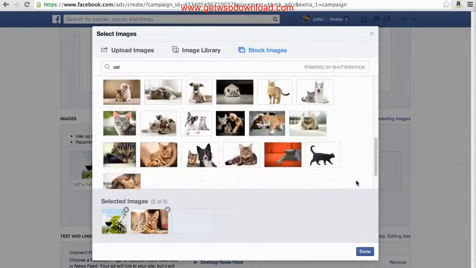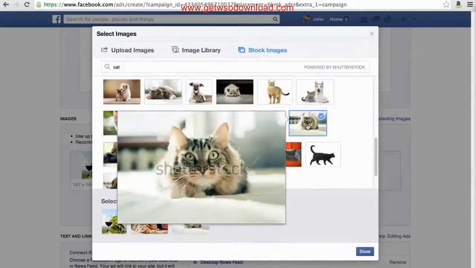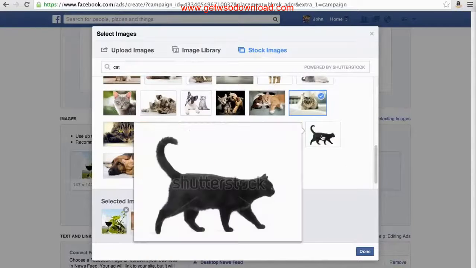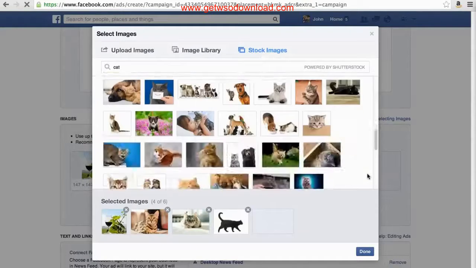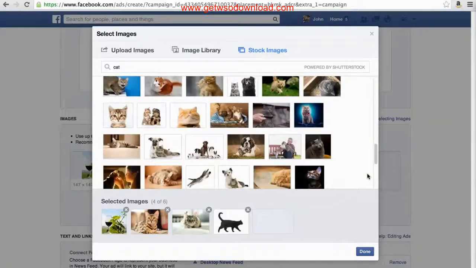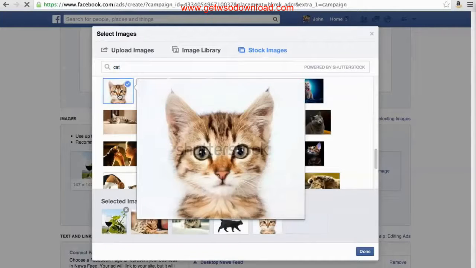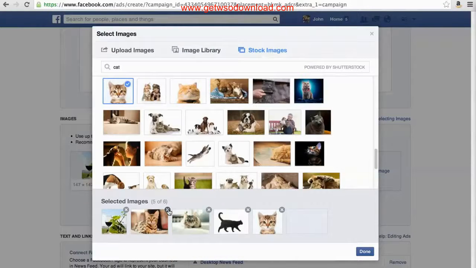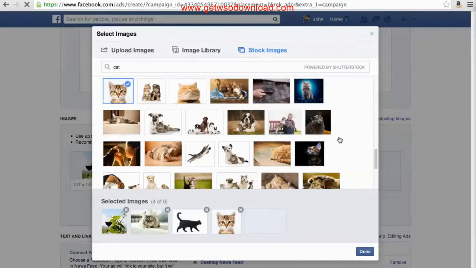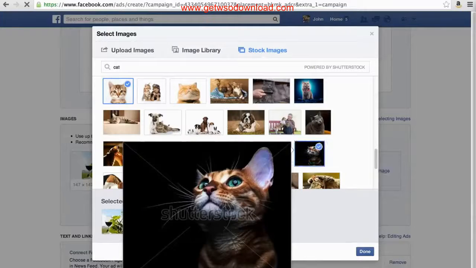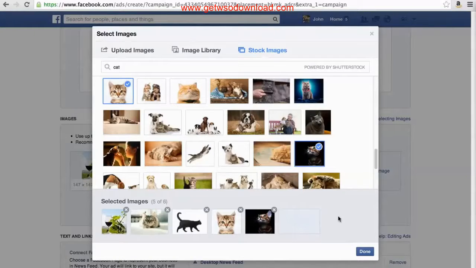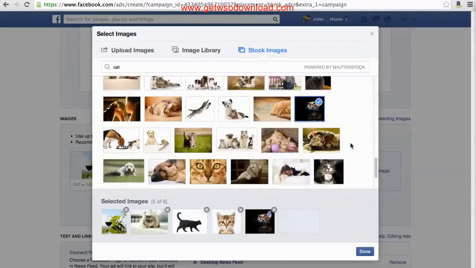That one's kind of intense. This one is obviously a cat shape. I like the contrasting black and white, even though it is just black and white. It's obviously a cat silhouette, so that might be fun. Let's try, if we're going for cats, you know what, I might even prefer this one to this one. It just seems a little bit less busy in the background. This one's kind of mystical. Although it's dark, it's a lot of black, so that might grab your attention. Just a big black space on your computer. Ooh, big eyes right there, right? So there's all kinds of fun things you can choose.